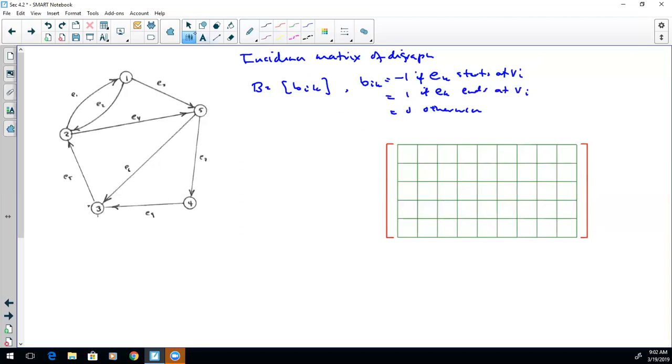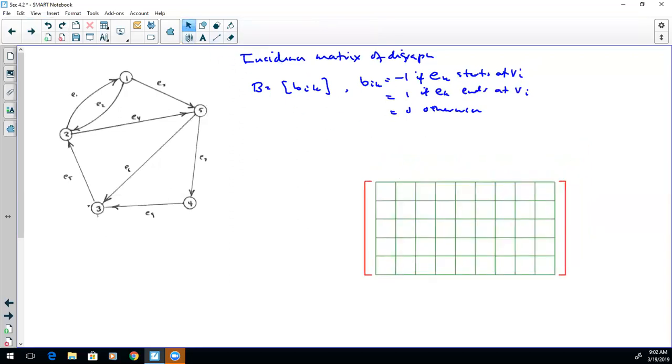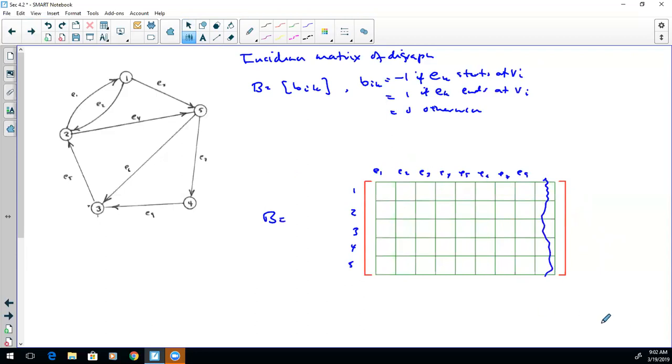Okay, so let me scoot this guy down a little bit. Okay, so again, this is going to be my matrix B, and here, these are the vertices. Each row, the edges are E1, E2, E3, E4, E5, E6, E7. Now I erased E8, E9, and this column shouldn't even be there. Okay, so we look at what goes into and out of. All right, vertex 1.